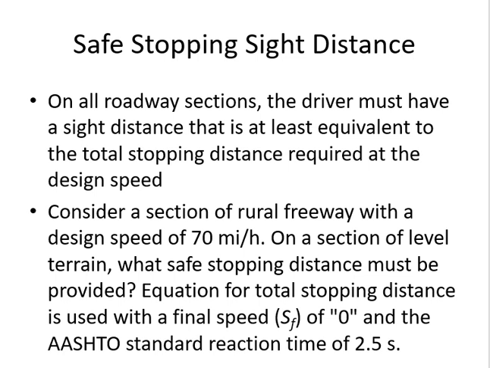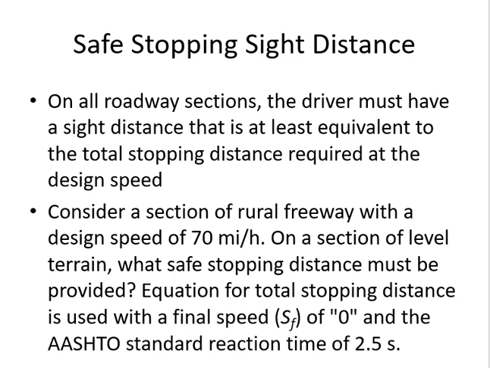The minimum standard is that at all points on the road, you should have enough sight distance so that when you see any object, there is enough distance available for you to stop before hitting the object. Clear? So this standard is called safe stopping sight distance. When you make the sight distance equal to the distance which he requires for stopping, this is called safe stopping sight distance. And this should be available on all highways at all times and locations.